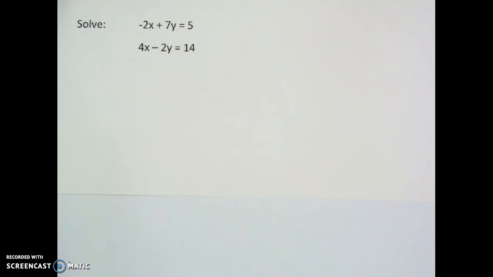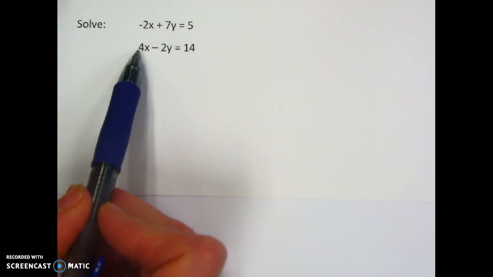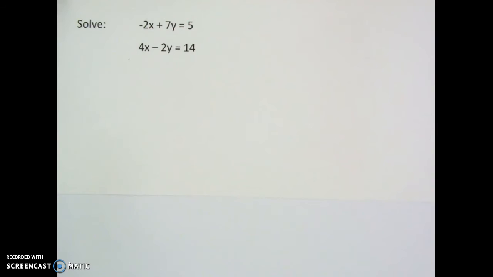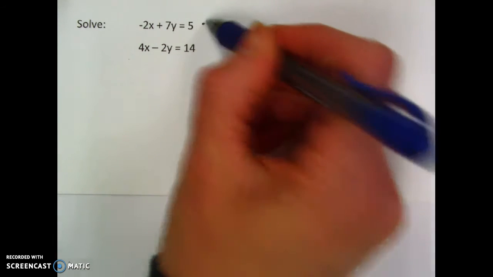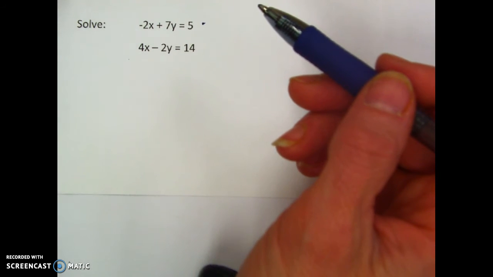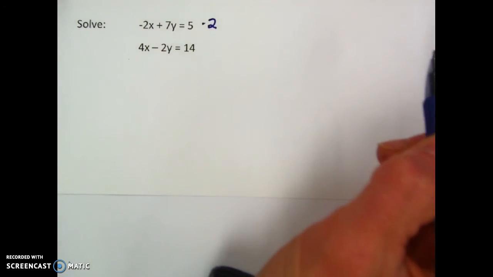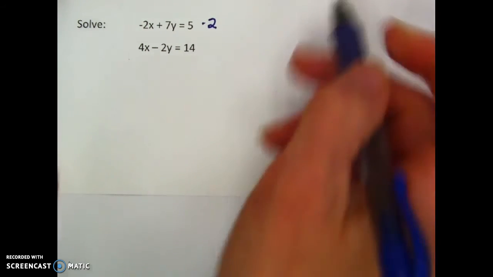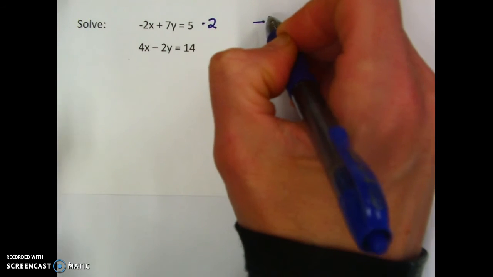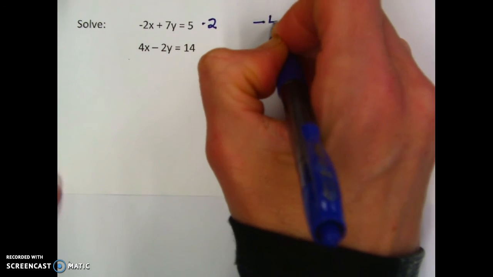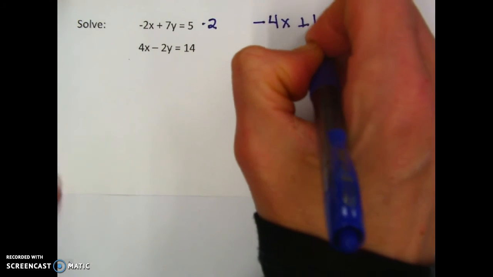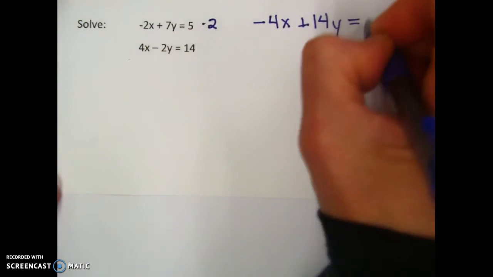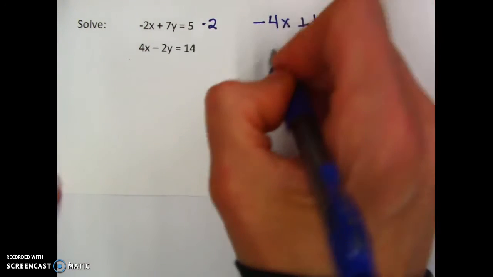All right, here's another one for us to try. Notice the coefficients on the x aren't opposites and the coefficients on the y's are not opposites. They're opposite sign, but they're not actually opposite numbers. So the easiest thing we might find to do, we can multiply the top equation to make the coefficients on the x opposite by multiplying this equation by 2. So when we do that, it's like the distributive property. You have to distribute and multiply the 2 to everything there. So we multiply it to the x, y, and to the number over here. Don't forget that number over here. Don't leave him out.